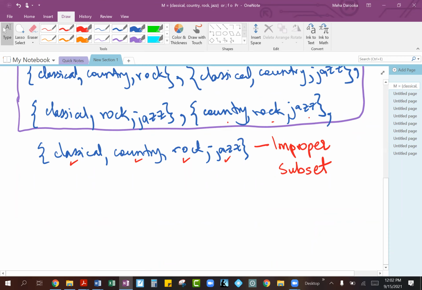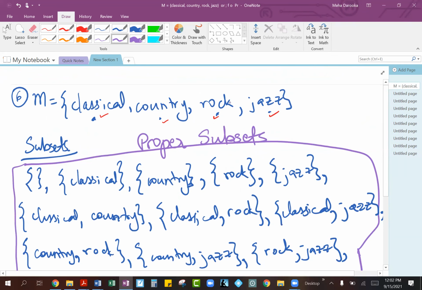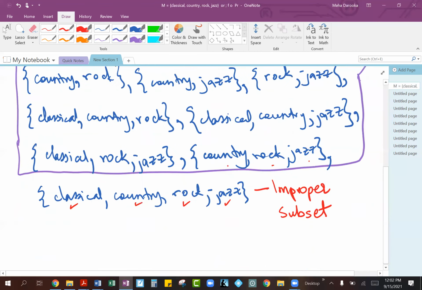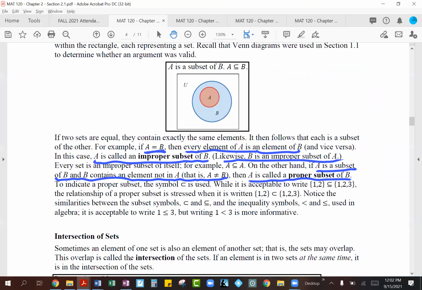So it's basically equal to the original set to be an improper subset. And obviously remember, they don't have to be in the same order. As long as all the elements match, and like I said, the 2 sets are equal to each other, that's when you have an improper subset. But if you have a smaller subset where you don't have all the elements of the original set, that's when you're looking at a proper subset. So just a little bit of a distinction when you are looking at these subsets over here. And I think you will see homework examples where they will ask you to identify your proper and improper subsets.